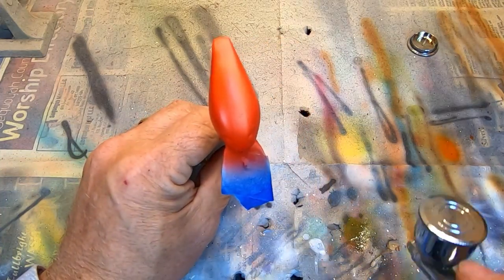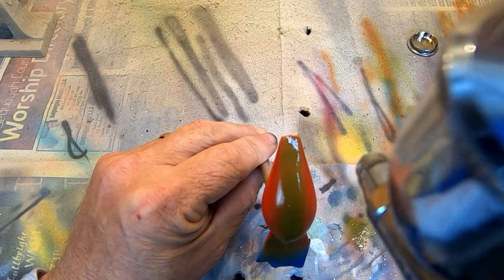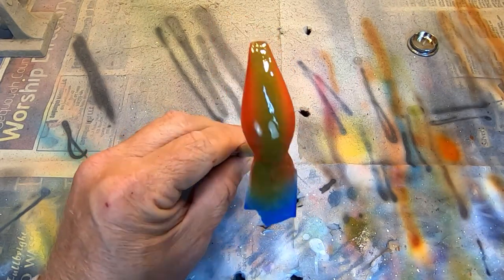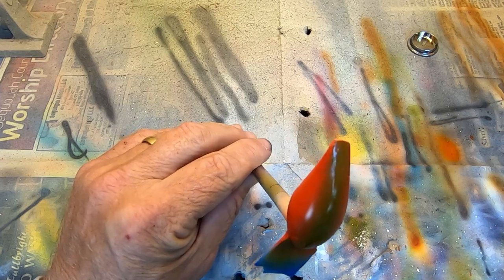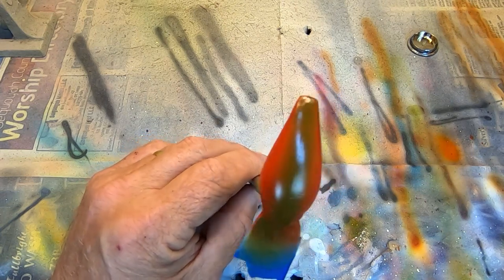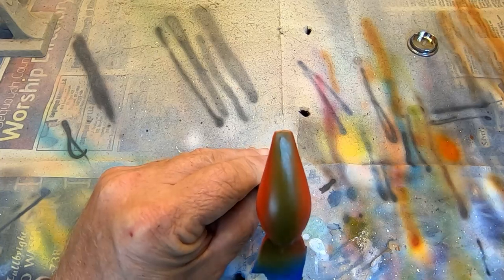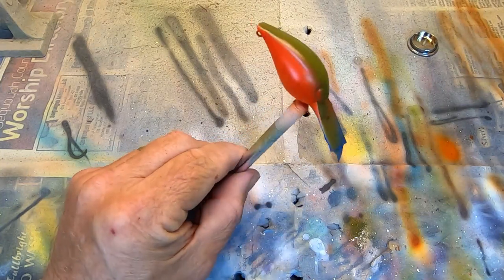So the next color that's going to go into this pattern is a green pumpkin back. I think this is one thing that really sets this bait off, those greens and reds. Heat set that real quick. Usually two coats with the green pumpkin. I'm keeping the airbrush quite a ways from the bait. I want it to fall just down the sides just a little bit.